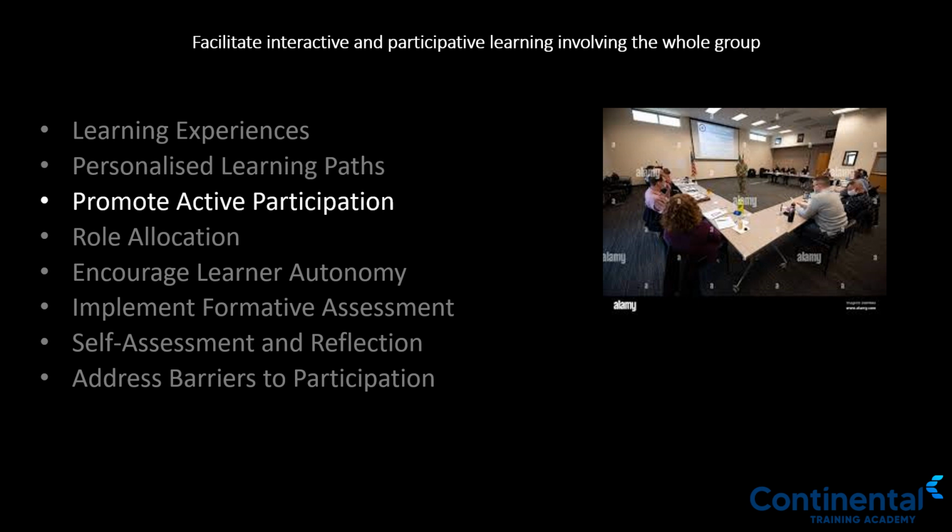Design group activities that require input from all members, encouraging learners to share their knowledge and skills. Techniques like jigsaw activities, where each learner becomes an expert in one aspect of the topic and then teaches it to their peers, can actually be very effective. Within group activities, assign roles based on learner strengths and areas for improvement. This ensures that everyone's involved and contributes to that group success, but also challenges them to develop new skills.